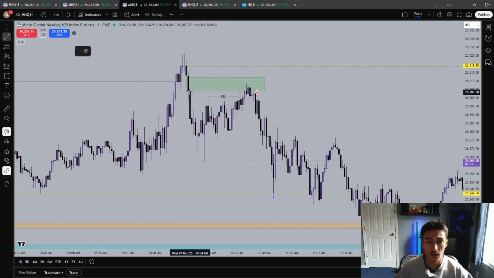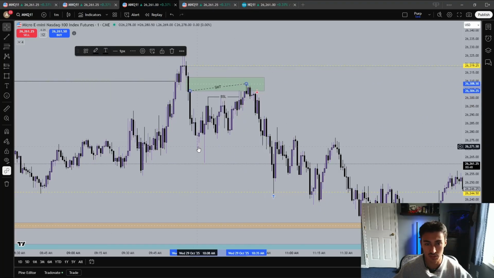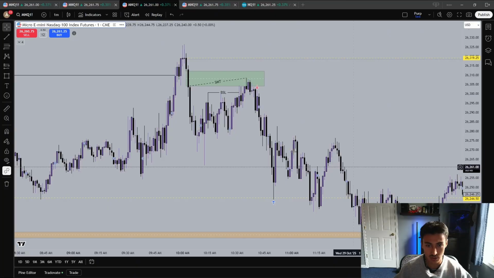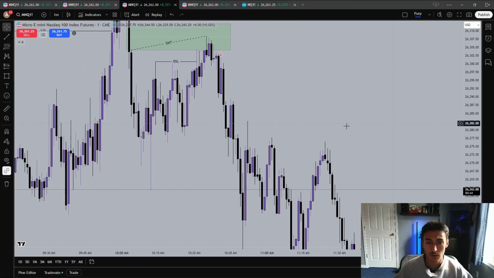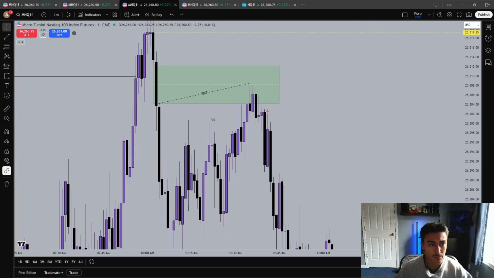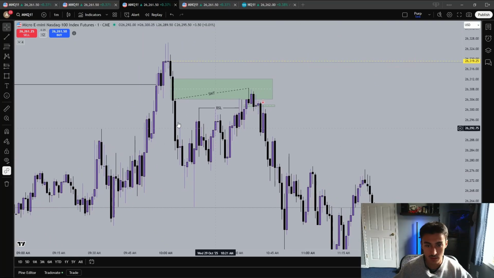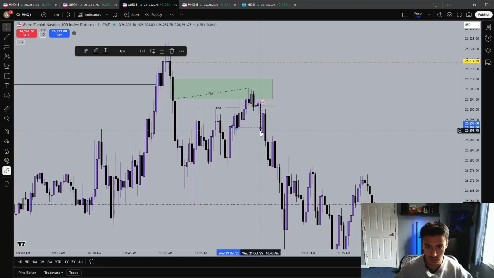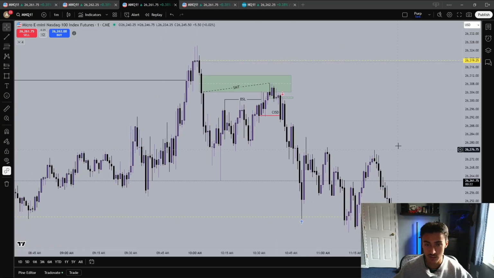Also, on ES, this fair value gap was not tapped. So that forms a bearish SMT, which gives more confirmation that we could move to the downside. Okay. Now what I found for my entry, we had a bullish, it's very small, but we had a bullish fair value gap in here. That got inversed. With that inverse, we also closed below these order blocks here, which gave us our change in the state of delivery. So that was my entry, okay?